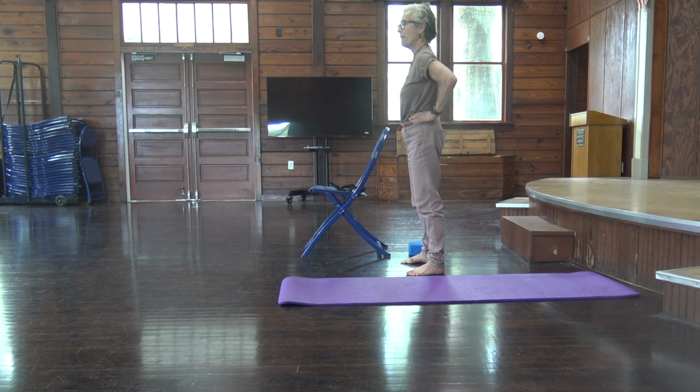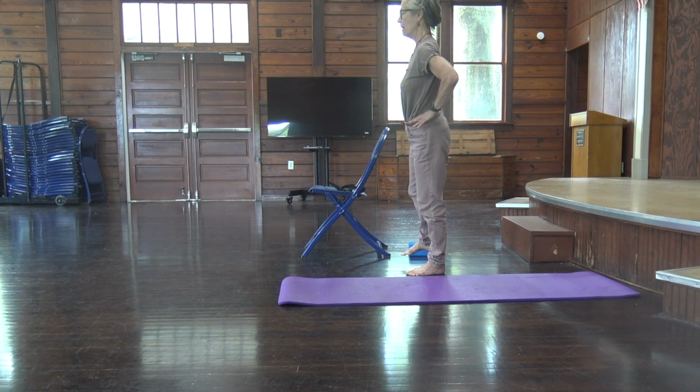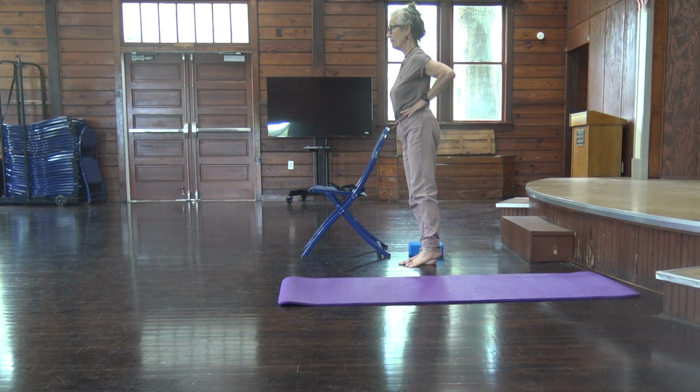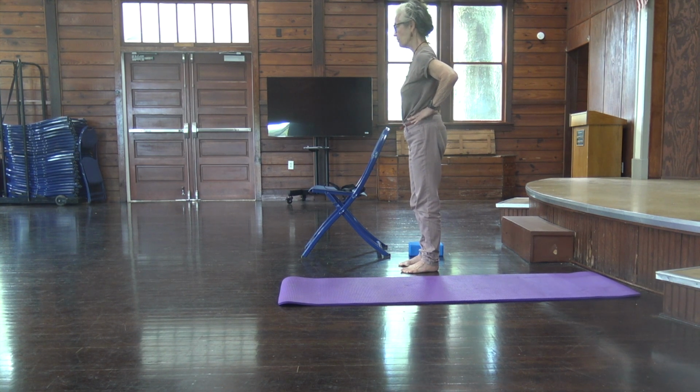Put your hands on the hips. And really feel that this one is coming up. Left one is coming up. And now it's coming down. And now the right one will come up. And down. And go to shoulder, to hip width.